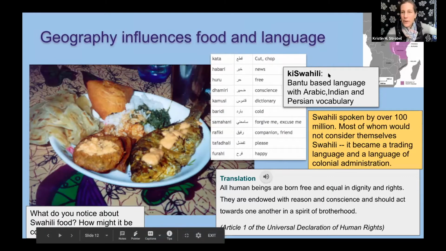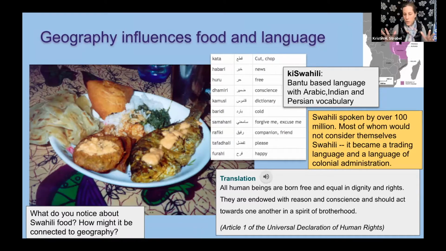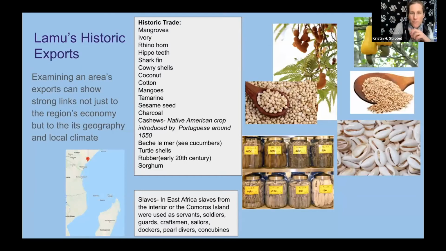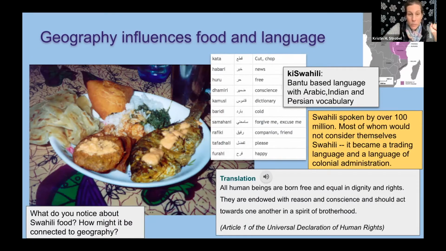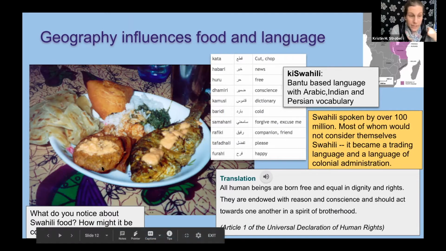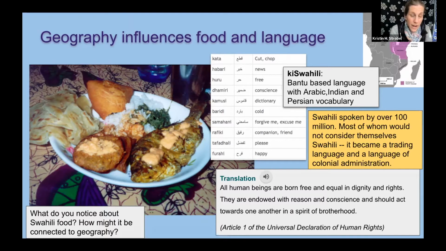So yeah, those are other places where we see these historical processes at work. We've just looked at how the economy is very much shaped by geography, what can be grown there, what can be produced there. Food is also really interesting because, of course, you have African ingredients, you're on the coast, and African practices of preparing food, and yet you also see this connection with the Indian trade. So if you look, they have chapati. We saw how rice was already being farmed there in the 800s.